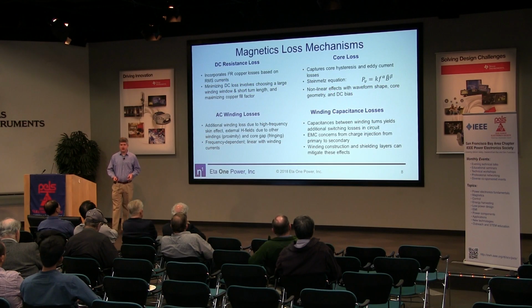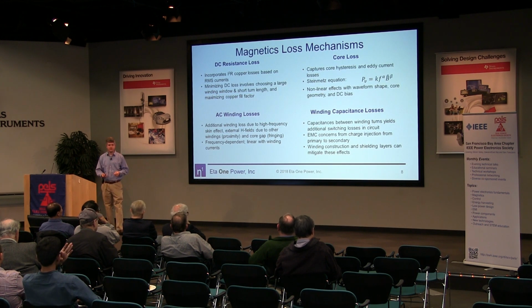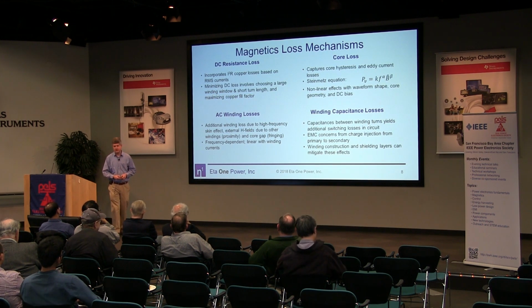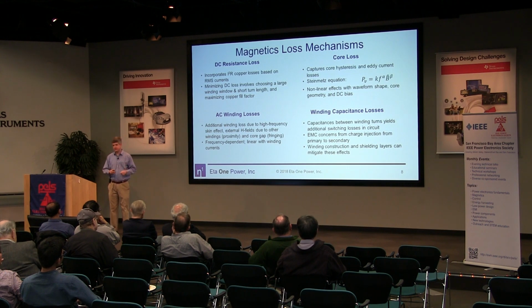Then we look into higher frequency or AC winding losses. So everyone knows about skin depth. At high frequencies, the current is only carried by the outer side or outer skin, essentially, of the wires. But there's also a proximity effect and core fringing field effect that can be much more dominant, which are caused by similar mechanisms, but involve a little bit more math. And finally, there's winding capacitance loss. If you look at an inductor, you actually have many wires or many turns, and there's capacitances between each one, and that creates interesting dynamic effects. I'll talk about that too.